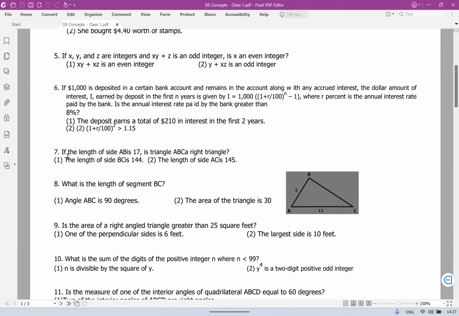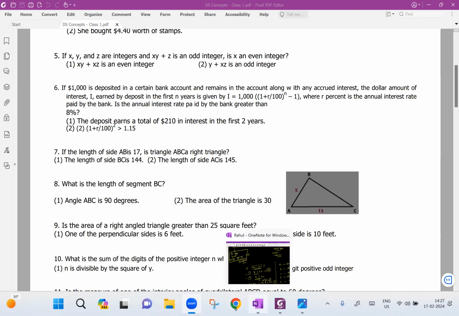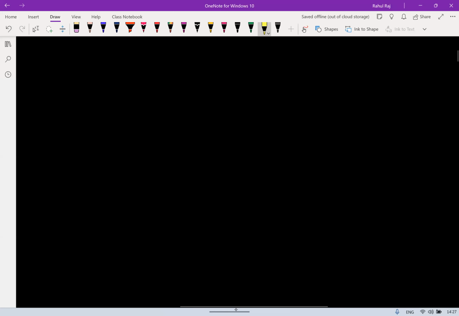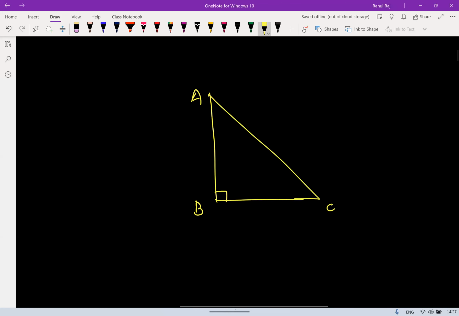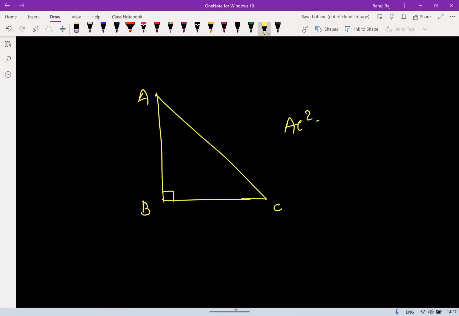But please tell me one. So let's say question number 7. Please understand, guys, geometry is not part of the syllabus at all right now. But these are some questions which will give you a very beautiful understanding of how to approach a data sufficiency question. Before you get into question number 7, I'm giving you one simple hint. Let's say this is a right angle triangle, this is A, this is B, and this is C. When can I say this triangle is a right angle triangle? When the Pythagorean theorem is satisfied, that is AC square is equal to AB square plus BC square. That's one simple condition.